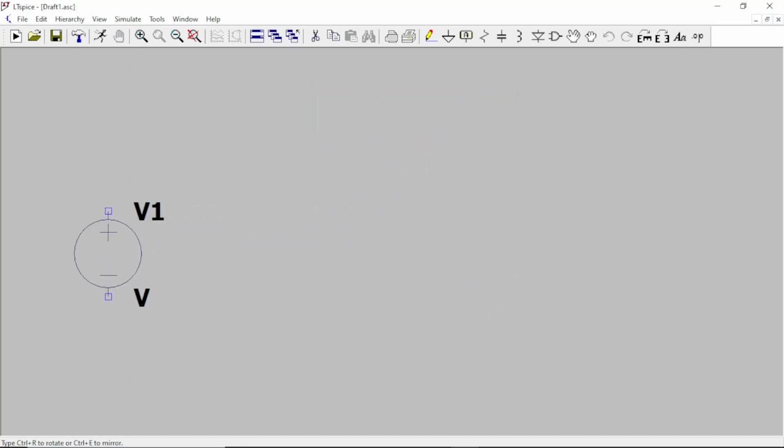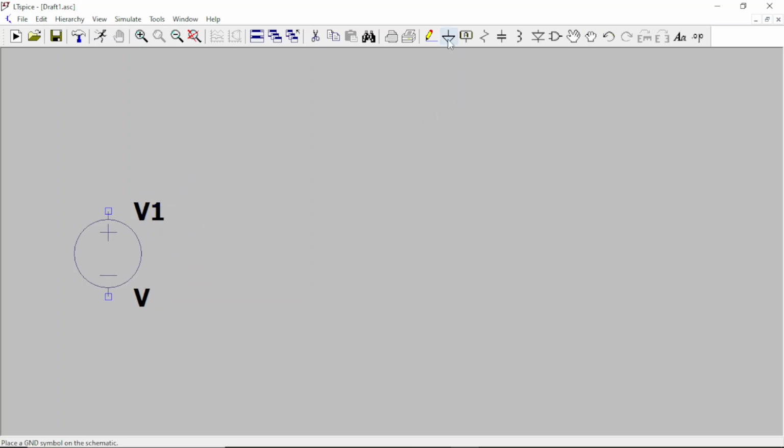So I'm going to put it somewhere. If you want to turn anything, you do a Control R. That turns it. I'll just leave it like this. So left click wherever you want, and then escape.